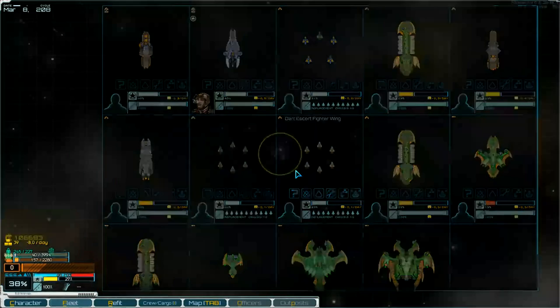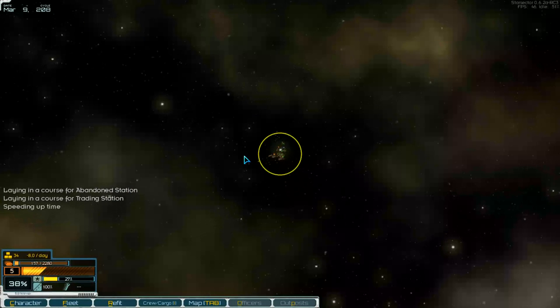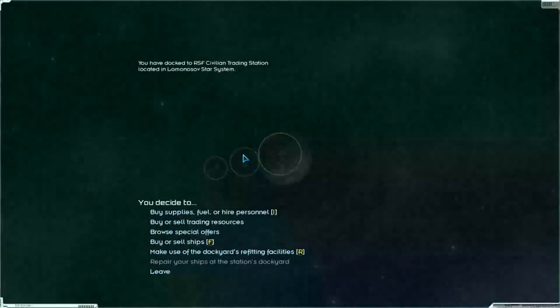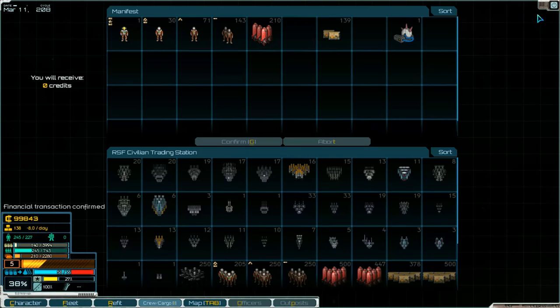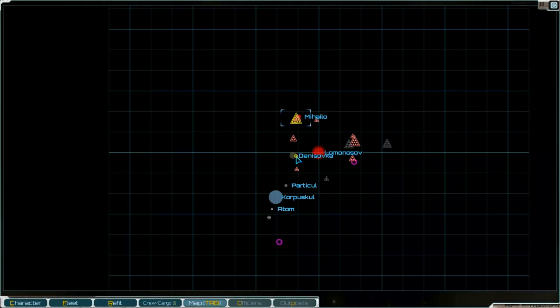And go over there now. Go to the trading station first. Where's the filling station? Over there. And supplies. Buy them. Okay. And a little fuel. And leave and go back to our factory over there.